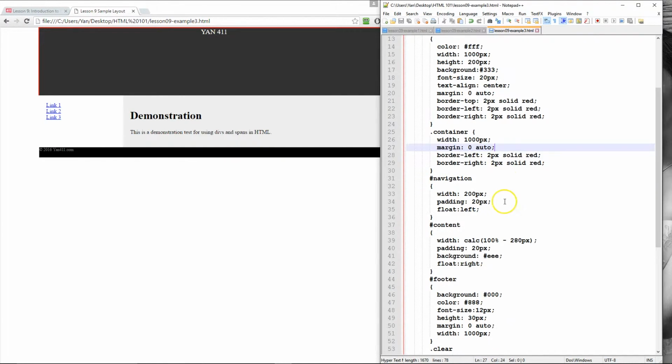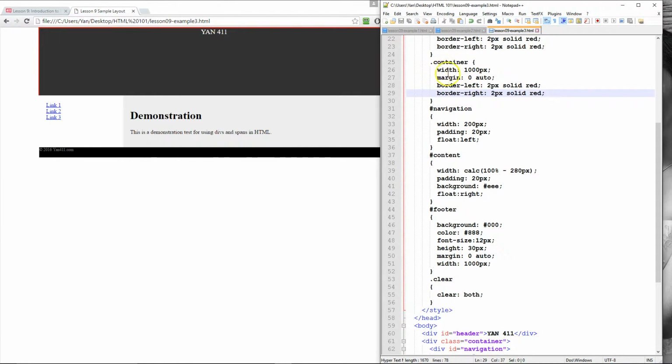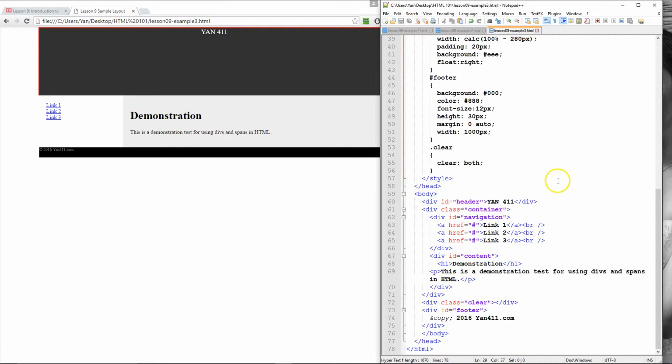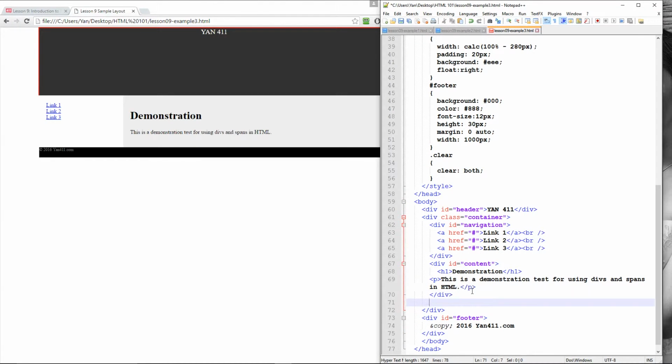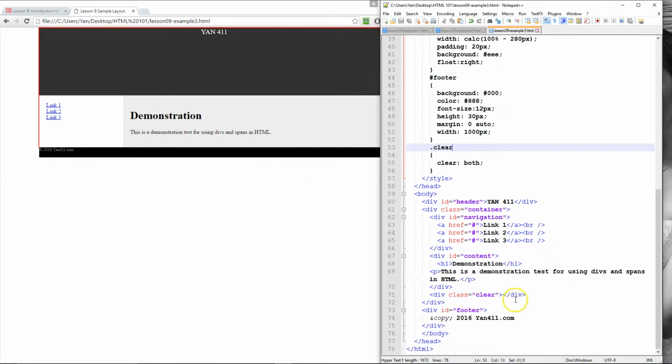let's see what's going on here. Oh, you know what? The reason it's not showing up is because CSS has this weird thing. I actually need to bring this into here for it to be visible, and I'll explain what I'm doing in a few moments.